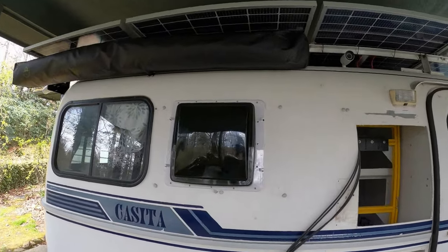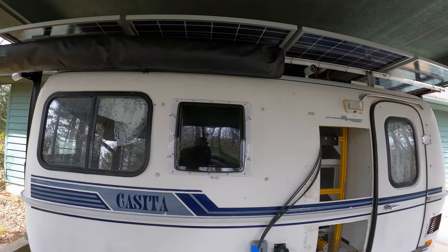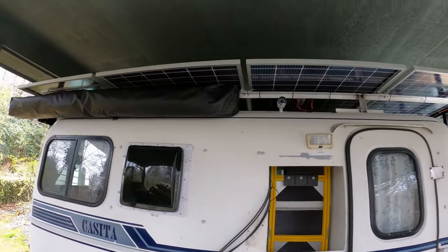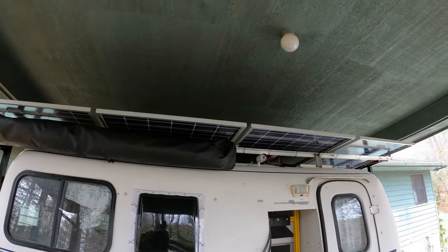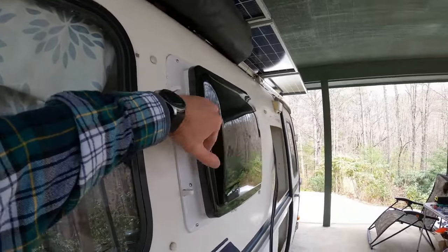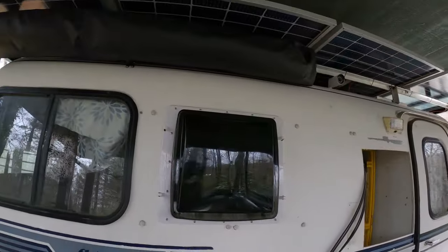Okay, this is a rooftop vent fan. Normally you would put them on the roof, but as you can see, there's not very much room on the roof now. I planned that. I didn't want the solar array sticking up 20 inches or so above the roof, which is what I would have had to do if I went with one of these fans on the roof, because when this opens, it cranks out like this. It would have stood way too high.